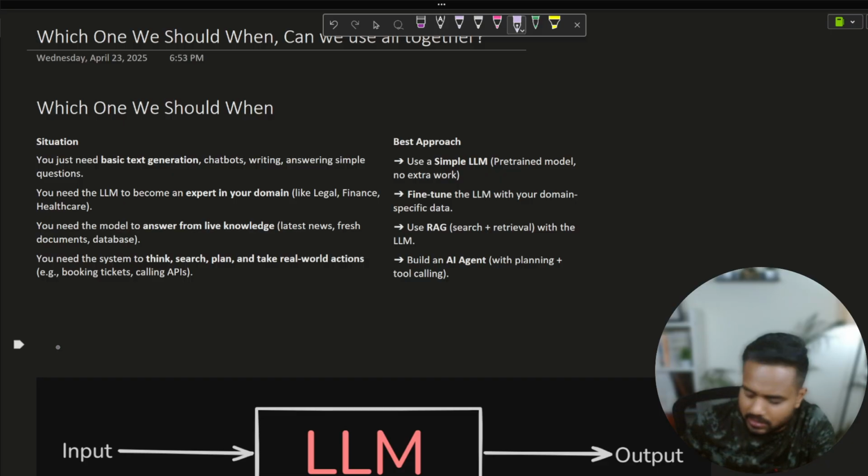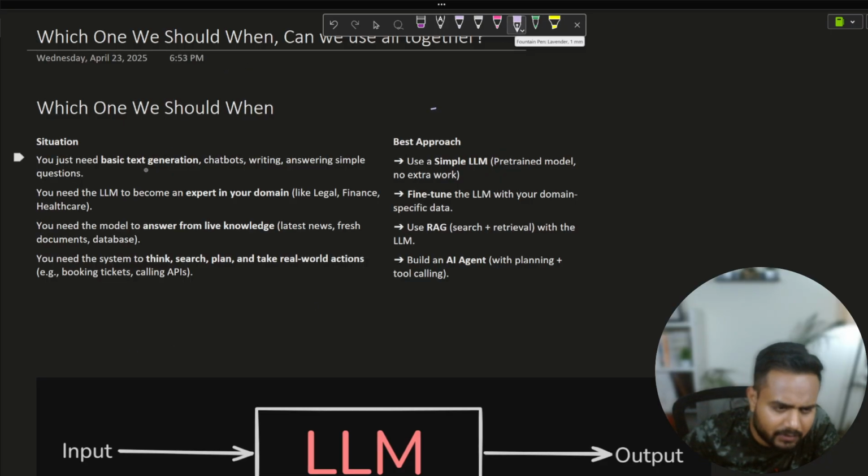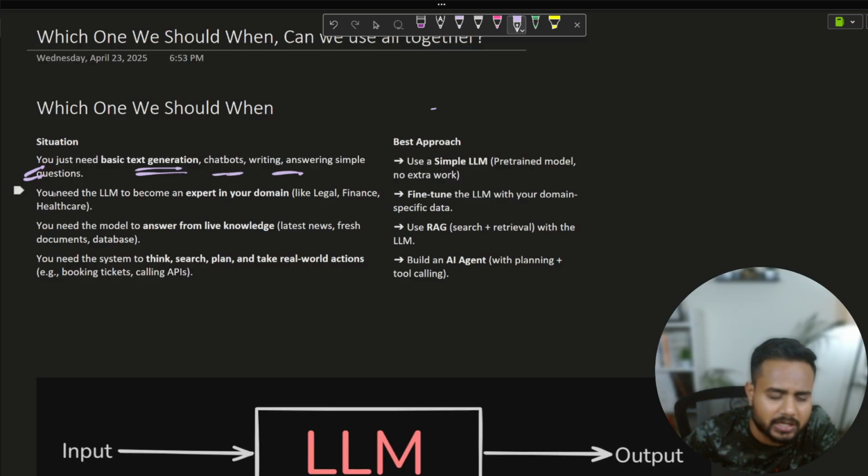First, let's look at the formal uses. If we have a normal AI assistant, a normal LLM model, we can use it for chat, text generation, chatbots, writing, answering, and all. Now let's say we have to train that model on some specific data to make it an expert. Here we can fine tune it on that specific data.